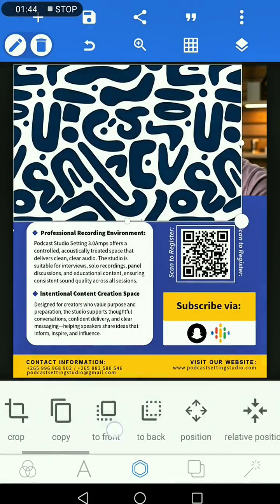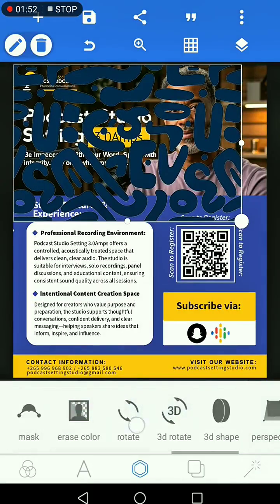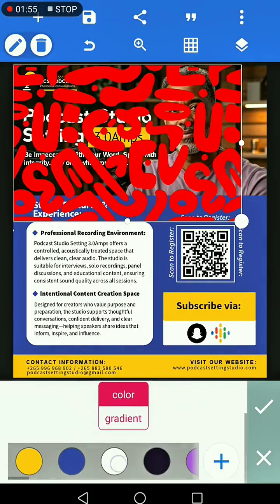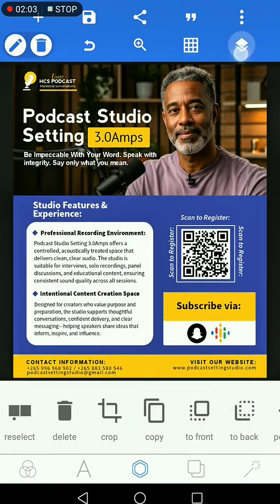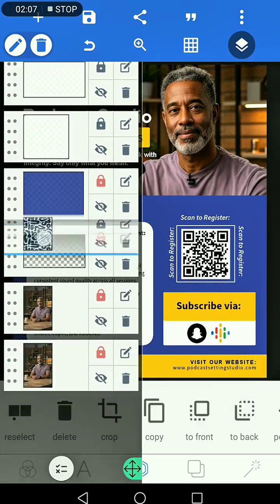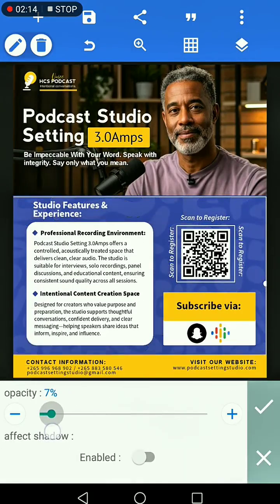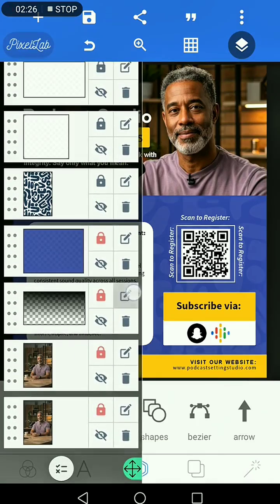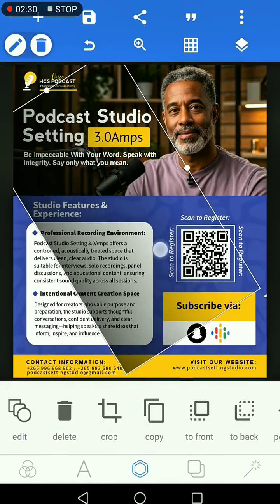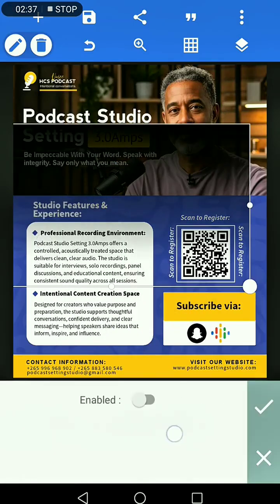So I'll just remove the color, and turn this into white color. Let's turn this white, increase the size, then I'll send it back. After sending it back, I'll take it on top of this, reduce the opacity. Once I reduce the opacity, it will be like this. So this is the pattern that I'll work on. But I don't want the pattern to fill the whole area. What I'm going to do is duplicate this area we created, increase the opacity to 100%, and put this color to blue.